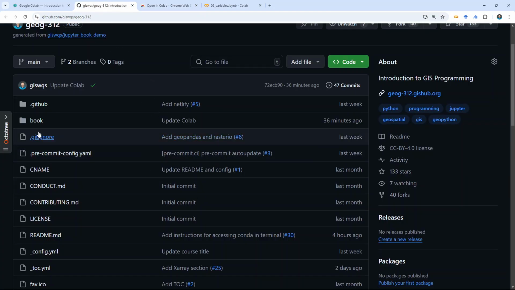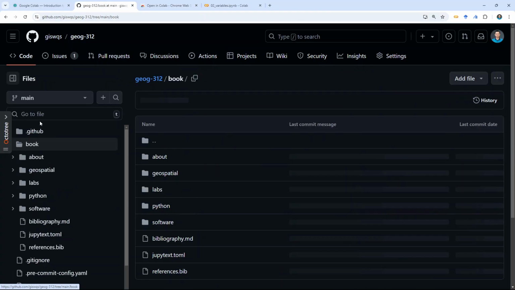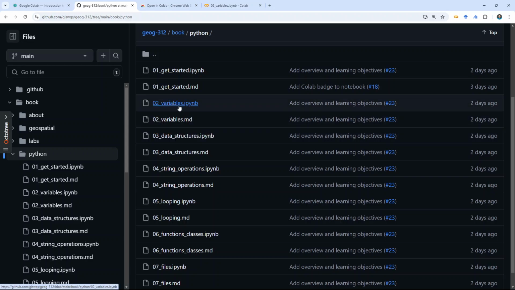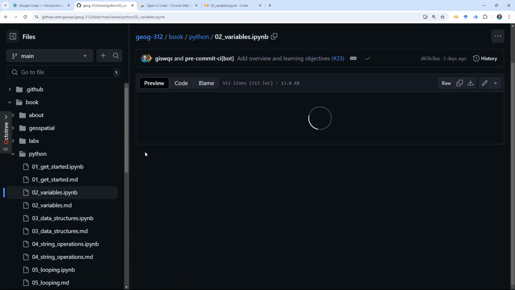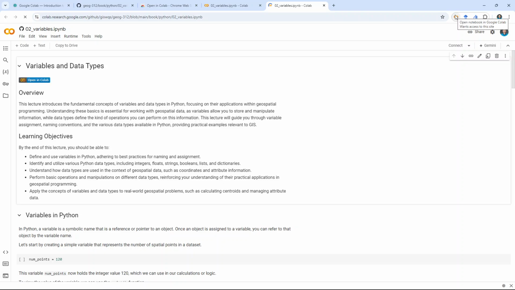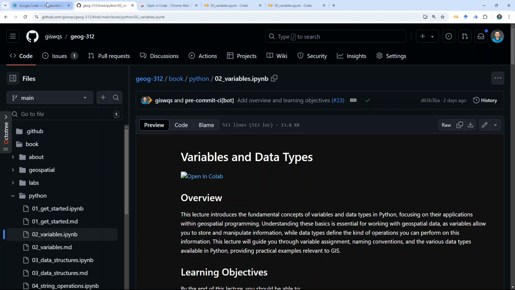And next time, for example, I go to my course repository, and then go to maybe Python, I can open any notebook. For example, open this one. As I mentioned earlier, you can either type githubtocolab.com, or you can just click this icon, Open in Colab. Just click it, take a look, it opens up. So this is another way you can open in Colab easily. So I recommend if you use Colab frequently, maybe just install this Colab extension to save you some time. Just one click and then it opens things up.